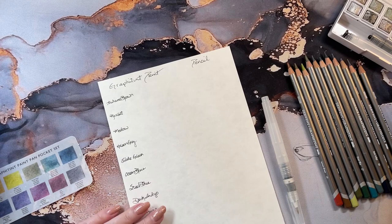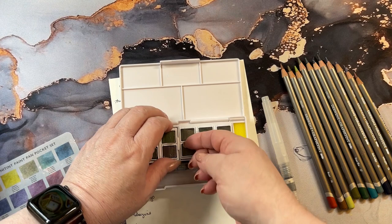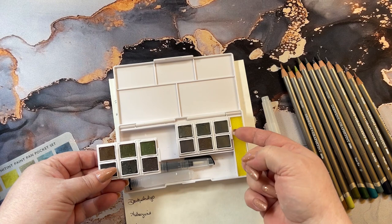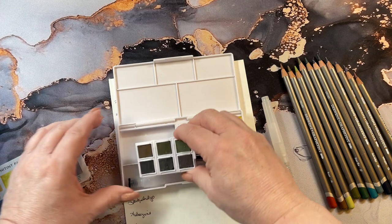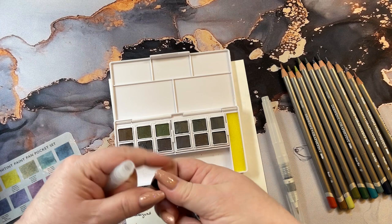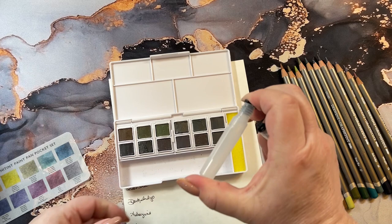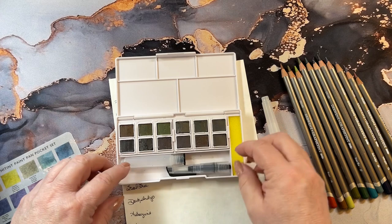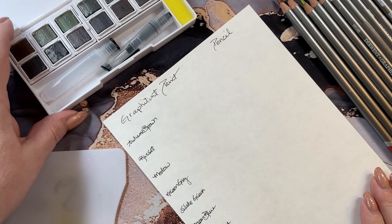One of the things I wanted to tell you about this set is if you wanted to make your own little sets, the pans do pop out — they take a little effort but they come out with this little tab. If you flip them over you can pop the pan out, but the paints do fall out so you have to be careful. It does come with its own water brush — take this little plug out, fill it with water, screw it on and you have a water brush. You can carry this around as a travel set.